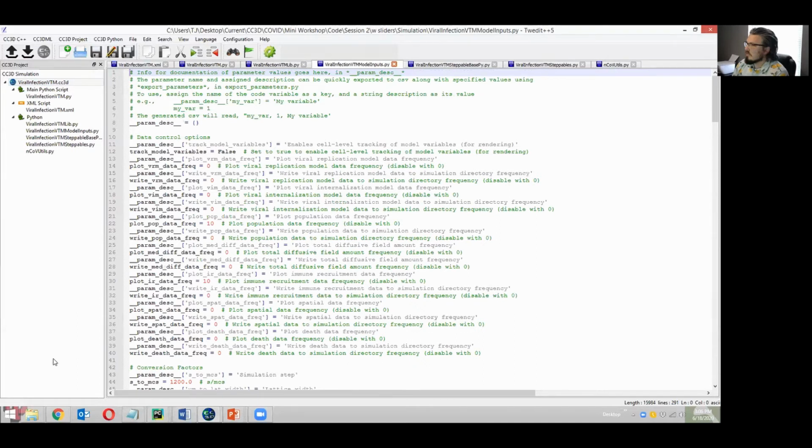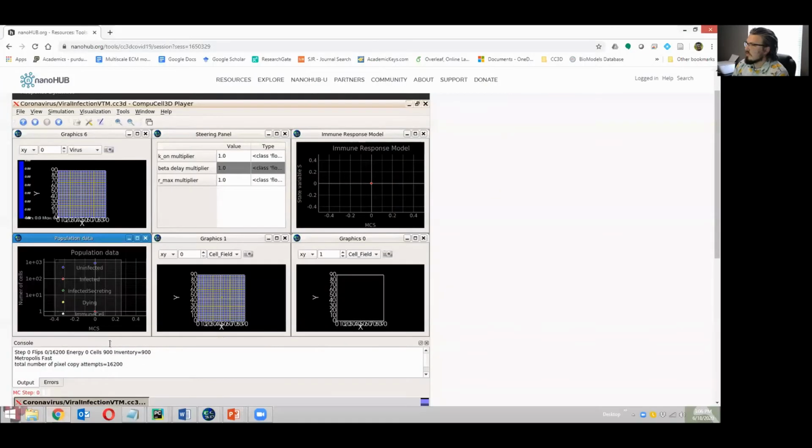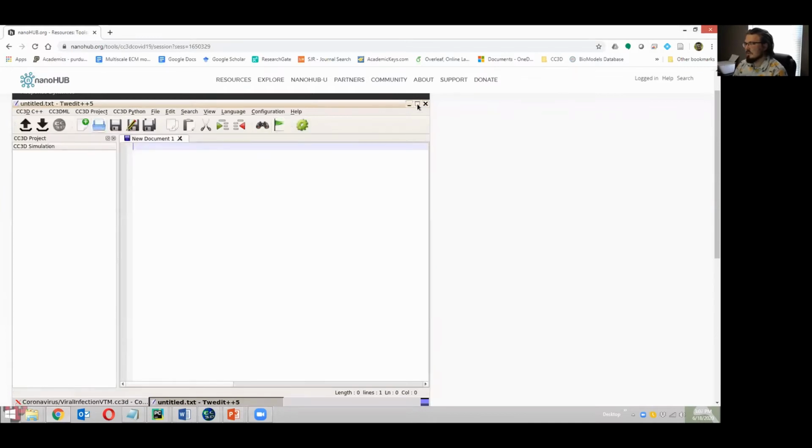Now, I'm going to switch over to NanoHub and do this again. So in NanoHub, the same button is available to start Twedit from Player. So in Player, select this button, do Start Twedit. And we see Twedit launch. Again, empty. Same goes in NanoHub in the menu bar.